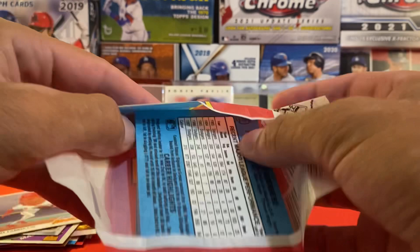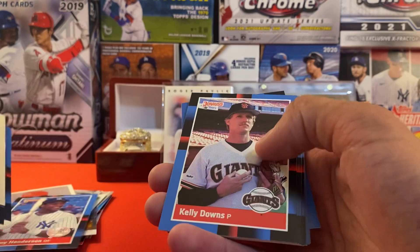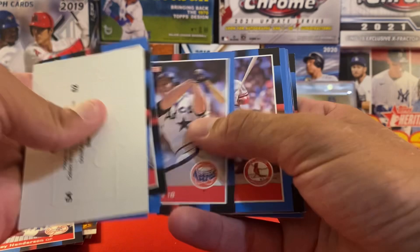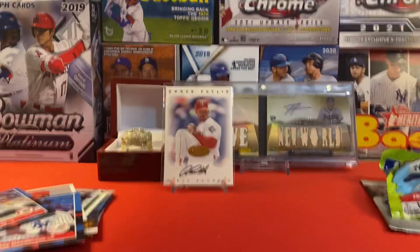Bear with me - trying to keep this around 15 minutes or less. Puzzle, Ken Dicks, Dave Smith - there's a Rickey Henderson. Kelly Downs, Hedy Murray. Moving on quickly. Got two more of these. I like the feel of these packs though - the old wax. Bo Diaz, Jack Clark, Nelson Liriano, Ricky. Last one of these, then we'll open our mini lid and see what's going on with that.